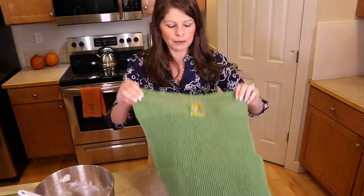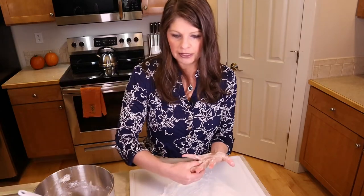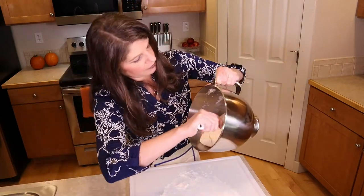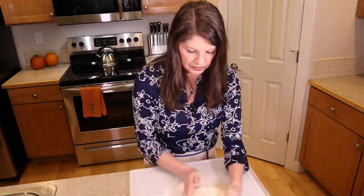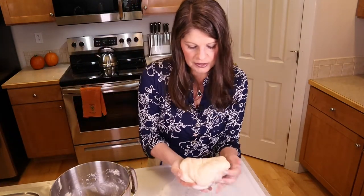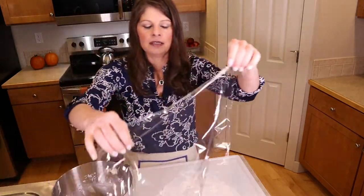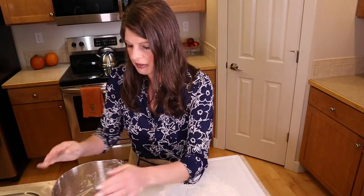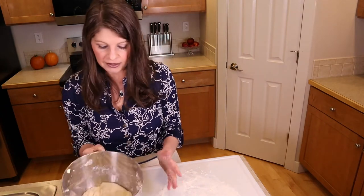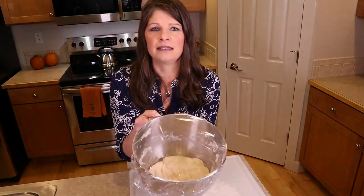Let me get my work surface ready. I like to put a dish towel down and my favorite kneading surface is an actual cutting board. A little bit of flour so the dough doesn't stick to the board. We're going to deflate it and then simply put it in the bowl — I like to use my big mixing bowl. Spray it with cooking spray so the dough comes out easily once it has risen. Spray the top as well so it doesn't stick. Place plastic wrap over it, then stick it over the stove with the oven set at 200 degrees to make a nice warm surface. The plastic prevents drafts. Let it rise for two to three hours — I always check at 45 minutes to an hour.